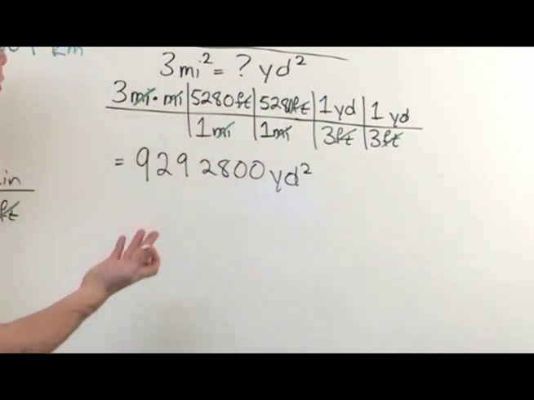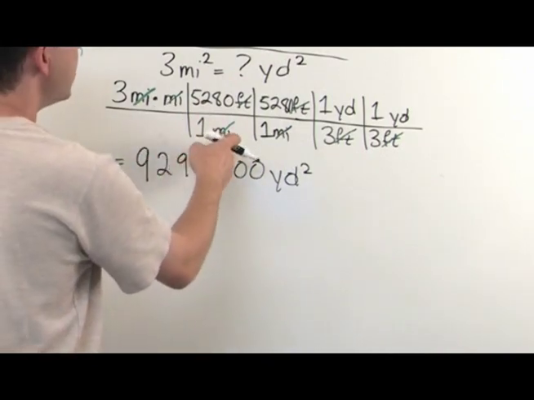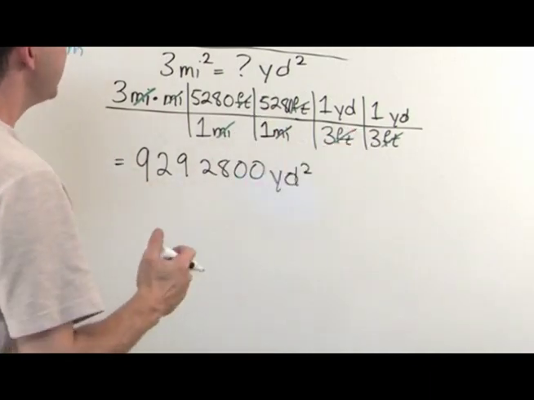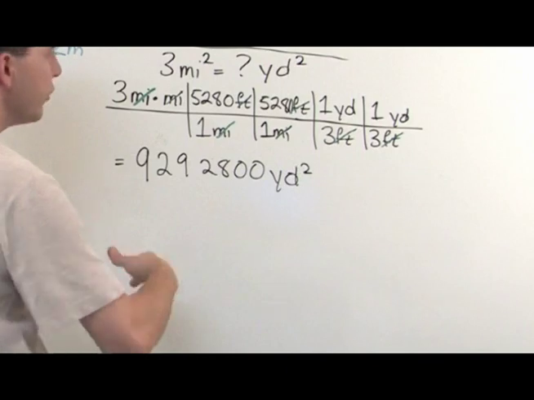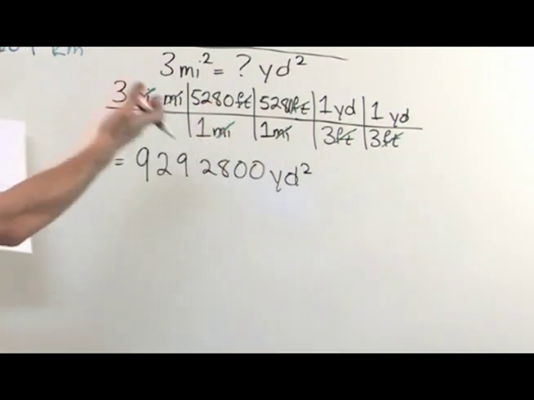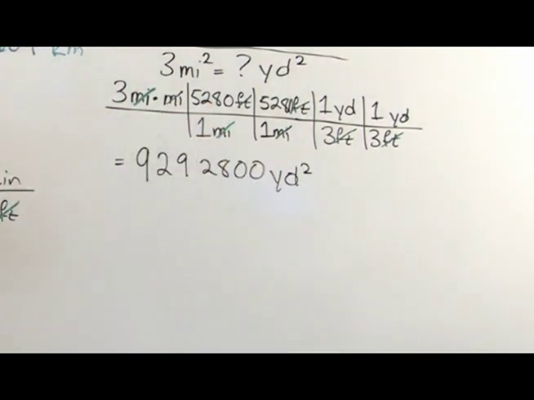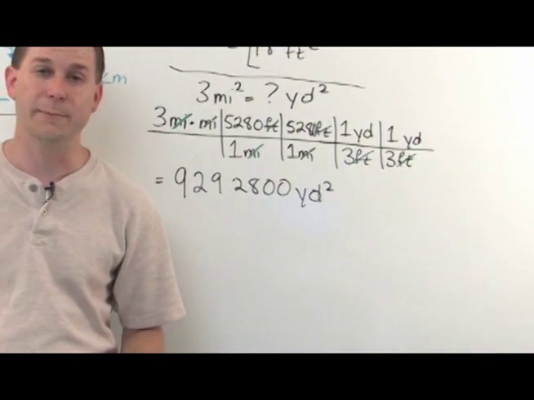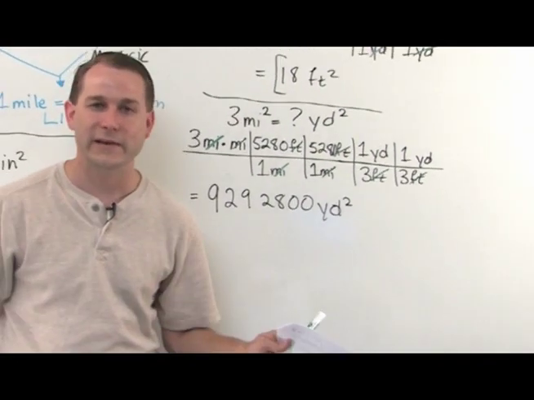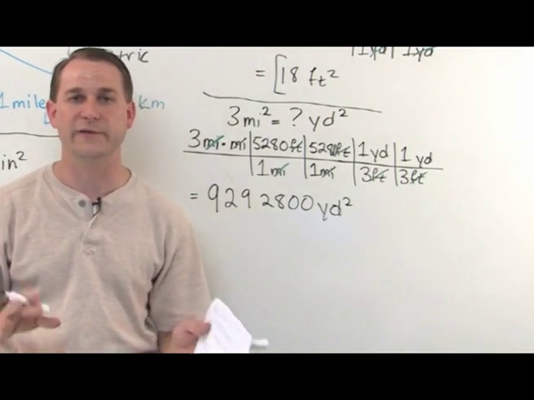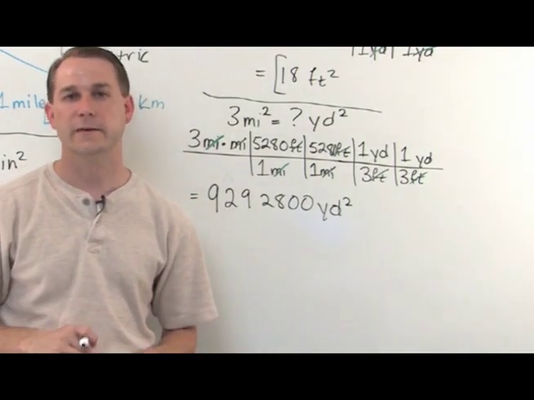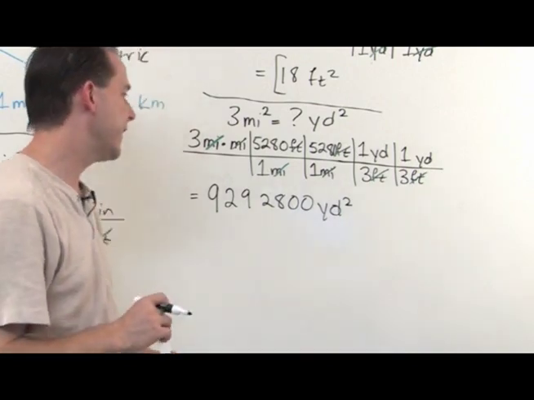If you know that 1 mile is equal to so many yards, you could use it directly. If you know how many miles are in a centimeter and you know how many centimeters are in a yard, you could do it that way. I'm just picking a path here based on what I have written on the board for myself. So that's another disclaimer to tell you. In this entire DVD, I'm not presenting not even a smidgen of all of the unit conversions possible. I'm just giving you a flavor so that you can get started and understand the technique.